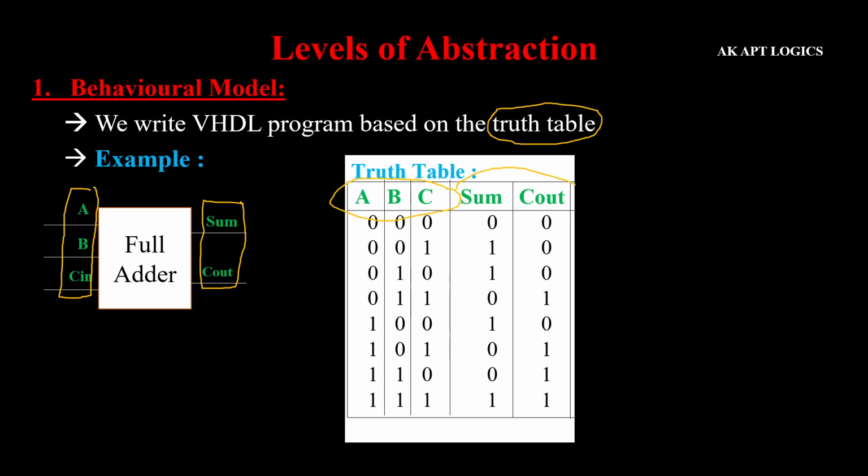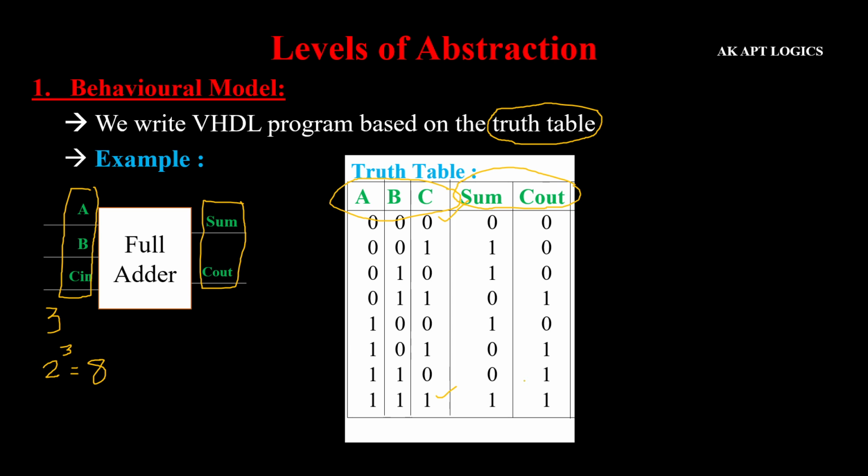On the input side we take all the possible combinations of the inputs. Here we have a total of three input ports, which means the total number of input combinations is 2 power 3, which equals 8. So these are the values from 000 to 111. By applying these values, we see what the outputs sum and C out are. The table formed by this is called the truth table.